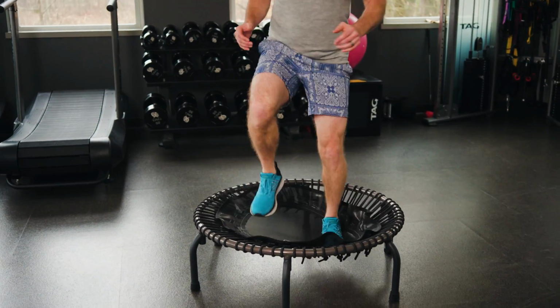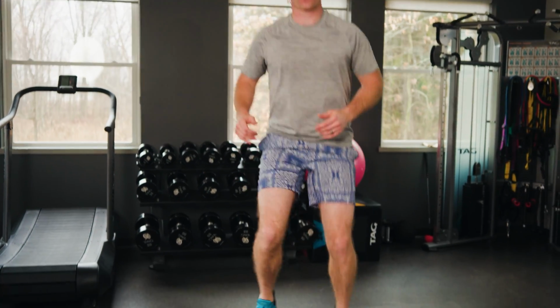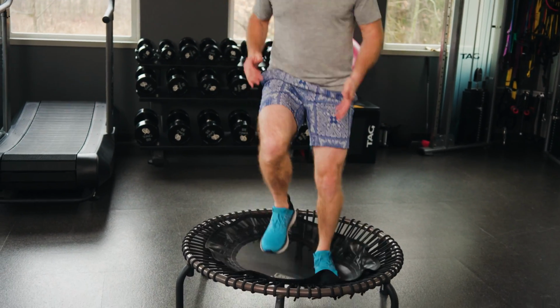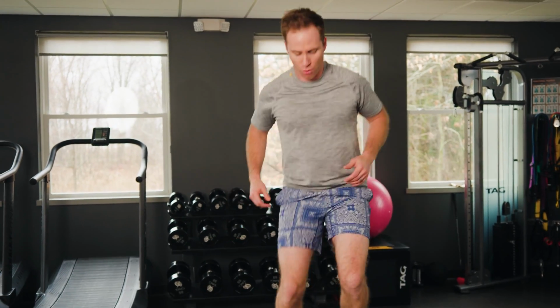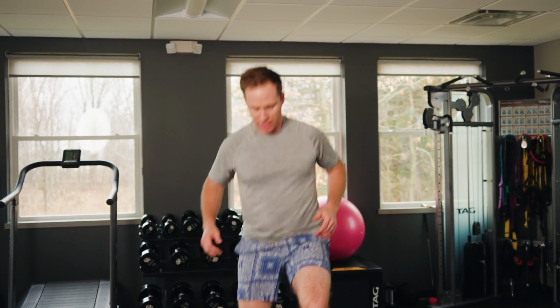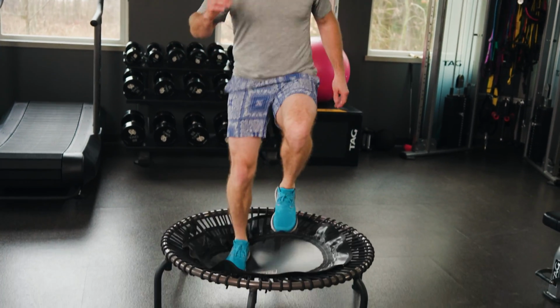Out of anything I'm gonna show you, even the body weight stuff, this to me is a no-brainer from an exercise standpoint. Cheaper than most cardio equipment, easy to move, can have it at home. I have one in the office. 2 minutes warming up.